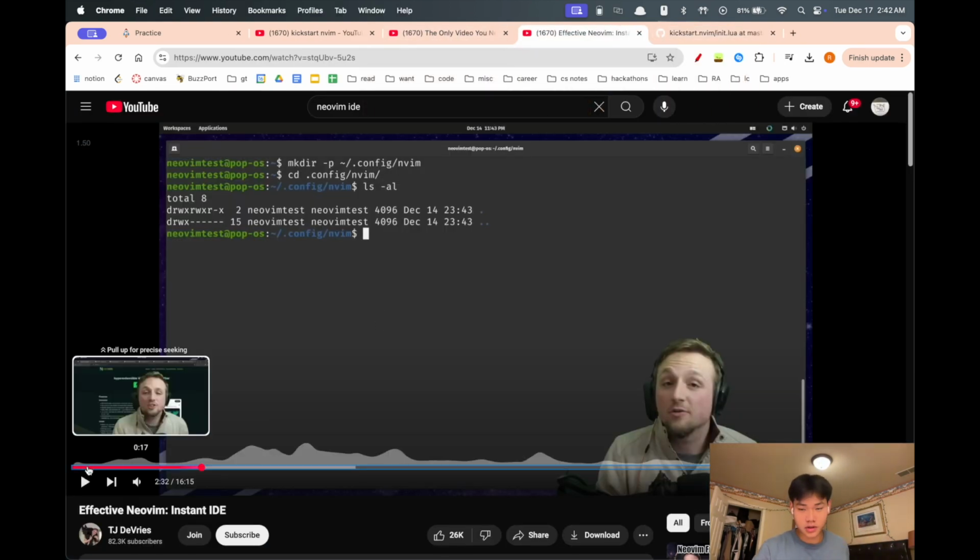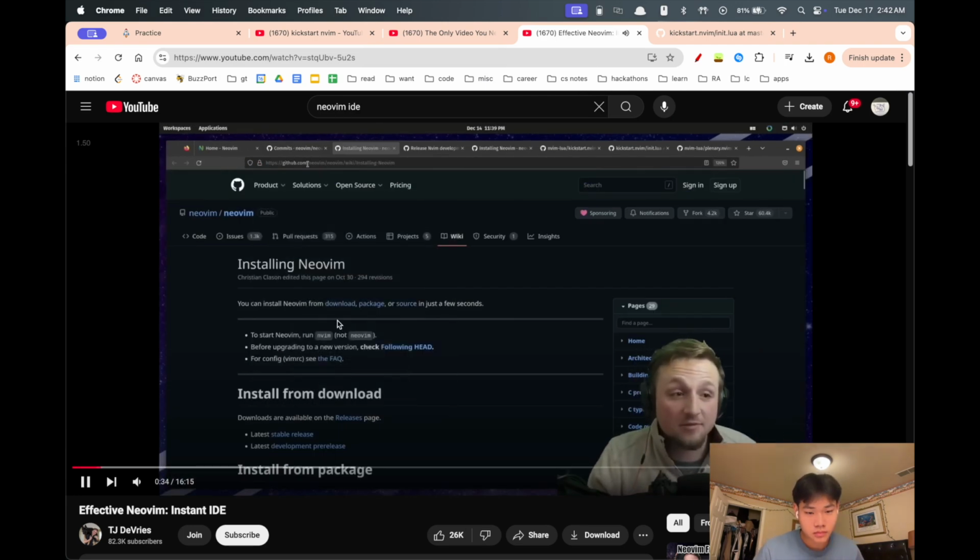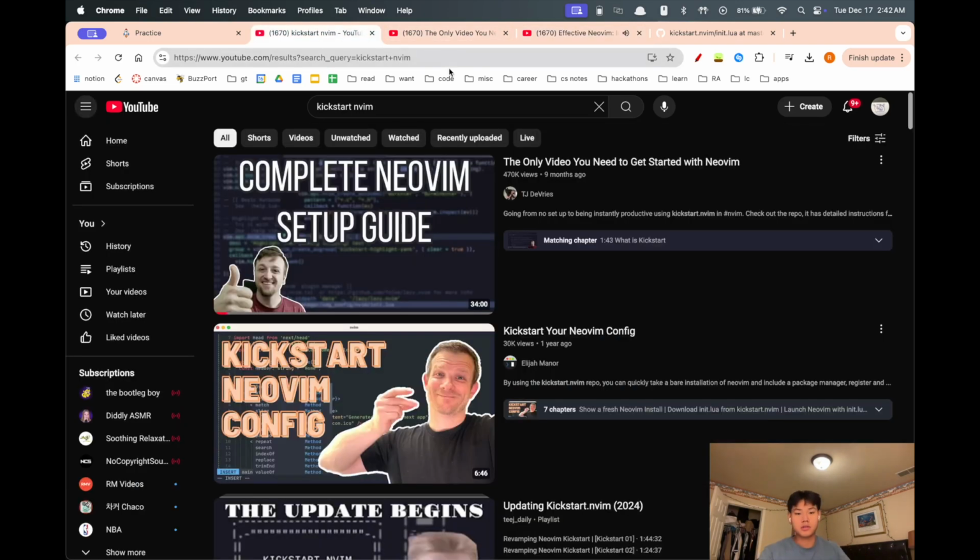Hopefully I can restart this. LSP integration, the Lua integration, telescope. Go to github.com/neovim. This is low-key confusing.